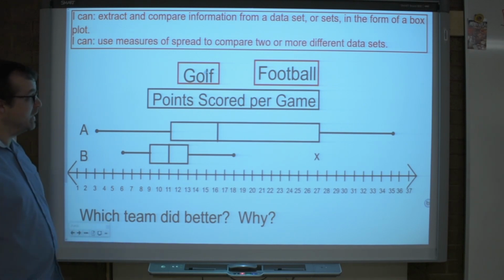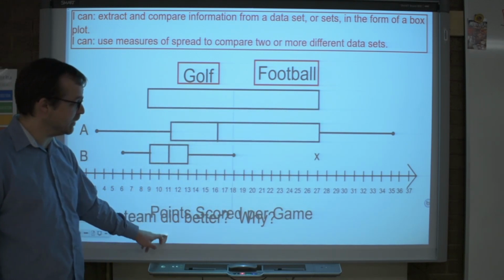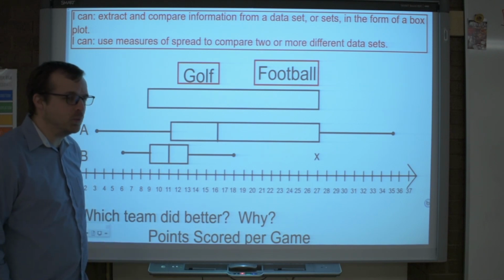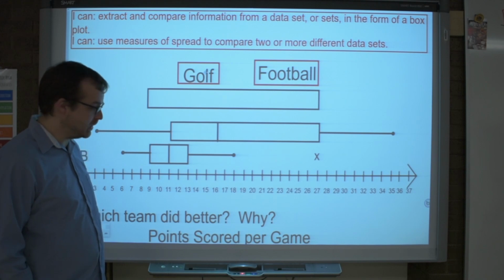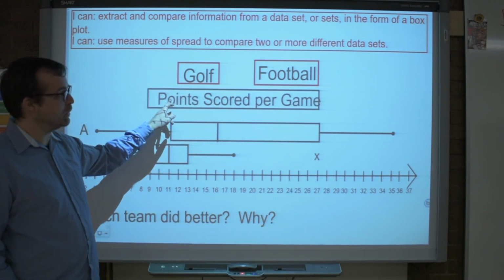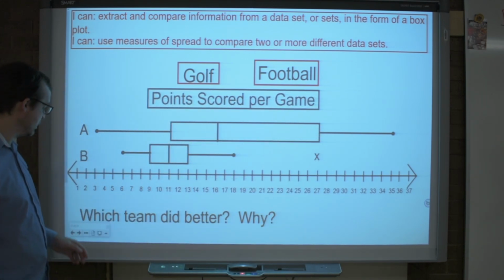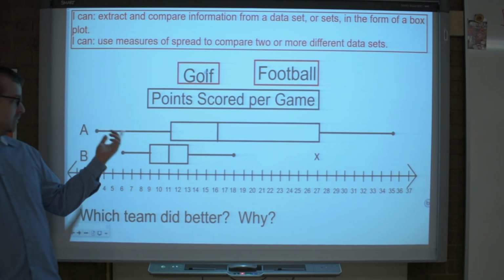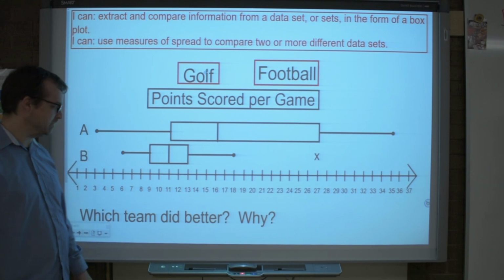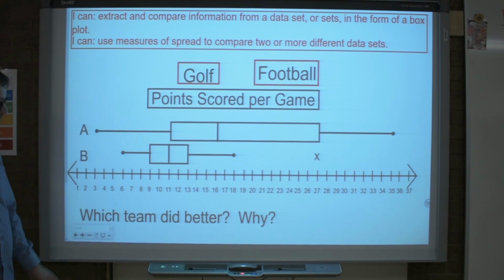We're talking about points here. Even if I remove this, well, football, who did better? Well, what are we talking about? We're talking about a score? Are we talking about fouls? I don't know. So we do need to know context even within the game too. So points scored per game is really good. So which team did better? Golf? Well, golf, team B. Football? Team A. So when you're comparing two pieces of data, know what you're talking about, and then look at your data. Let's try one more.